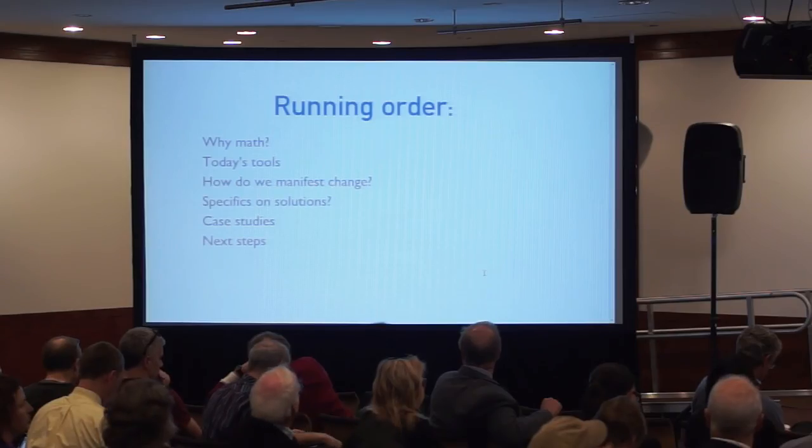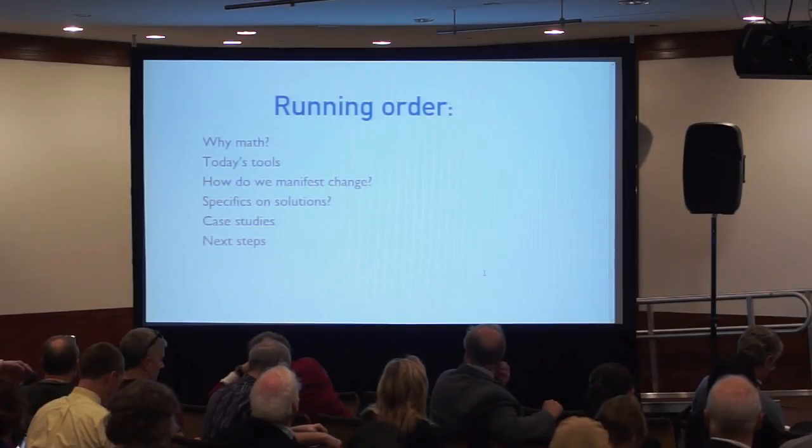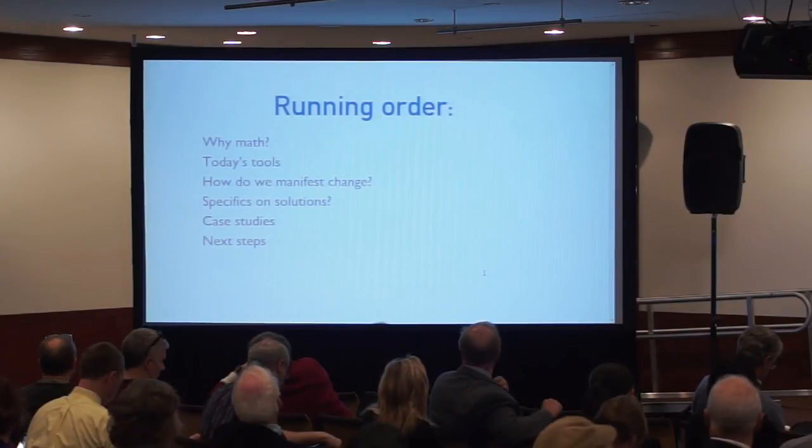Just quickly, the running order we've picked for the conference, in rough order, is: why math, today's tools, how do we manifest change, specifics on solutions, case studies, and next steps. And one of the things I think is very important is we want to think of actions that we can all cooperate on after the summit, and we want to come back to that, and it's a very important thing that we come back to through today in particular and tomorrow.